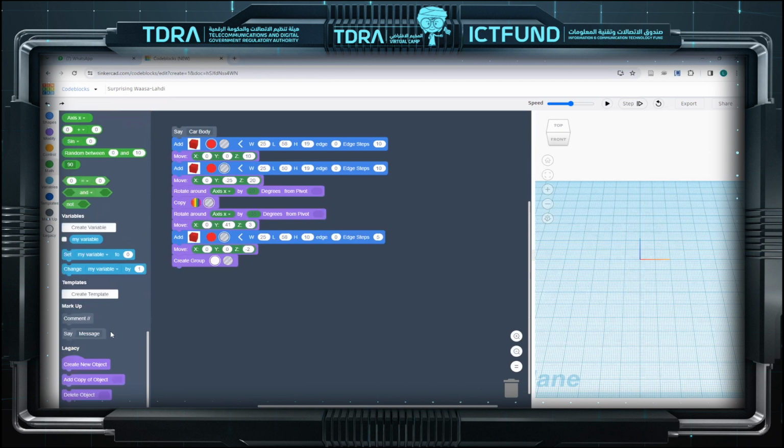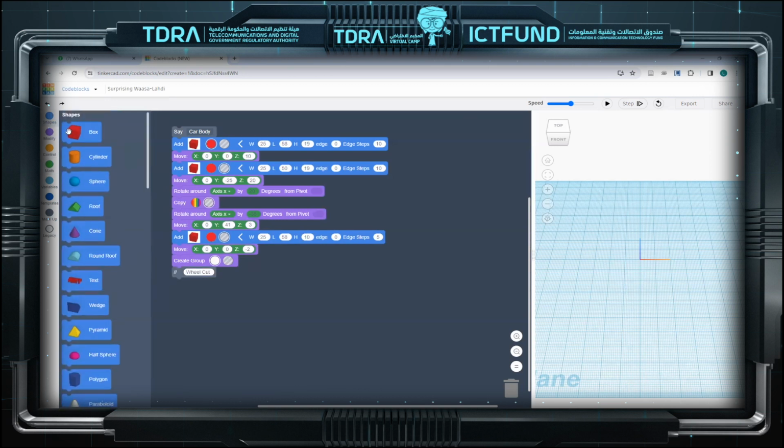Then you're going to put a comment. The comment would be wheel cut. Then you add a cylinder shape and you make it transparent over here.